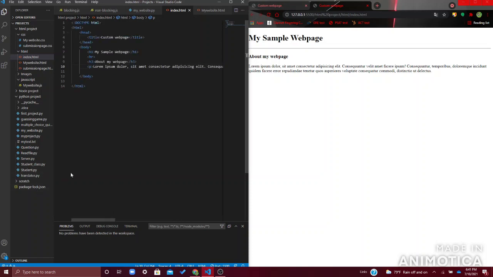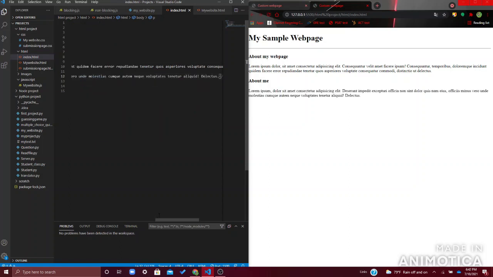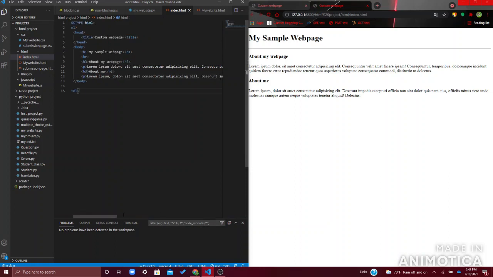But if you're seriously creating a web page that you want to show, then you can say what your web page is going to be about. And after that, let's give us another heading. Let's give a heading 3 again and say about me. Then just type in some random stuff about you that you want your friends to know.